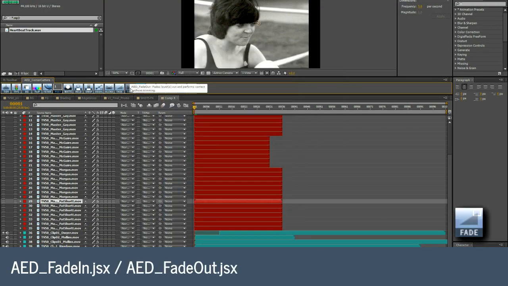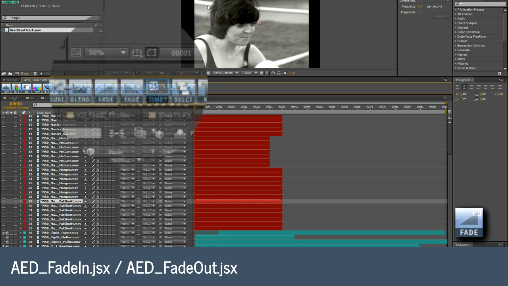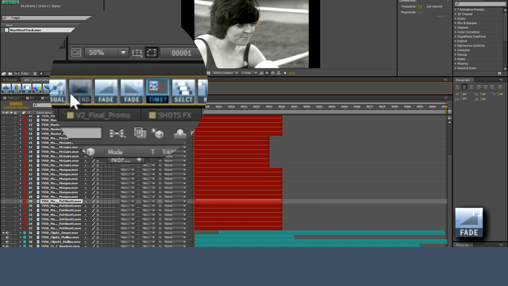It fades a layer or layers and performs correct in-point or out-point trimming. So you set the desired times in frames. I find frames more useful. Stick in 10 frames or 9 frames or 8 frames if you want to be quite specific. 25 frames would be 1 second of a 25 FPS composition. So you set the time here, it sets it as a variable, and these three operate based on what you've input here.